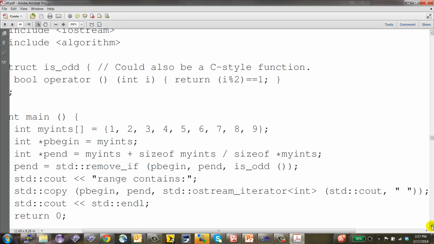So it's 36 divided by 4, which equals 9. So now when we say my ints plus 9, that gives you one past the end. That's pointer arithmetic in C or C++. I assume you could, instead of just using asterisk my ints, also use my ints and then brackets with any element. Yeah, it wouldn't matter. There's various things you can do. That's kind of the generic way of doing it.